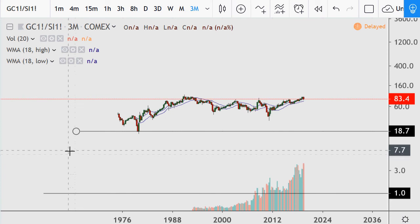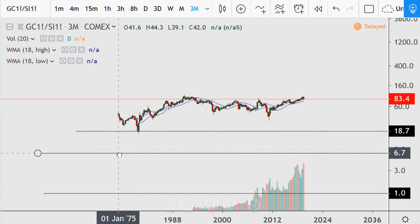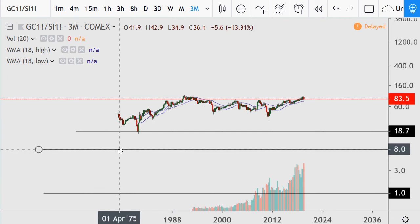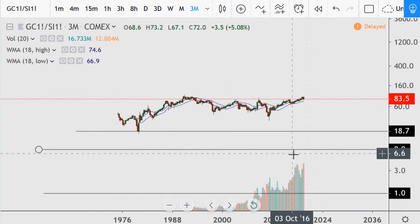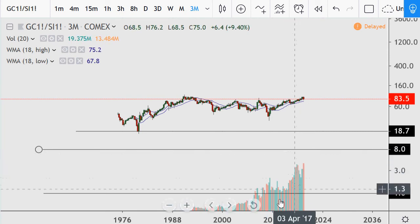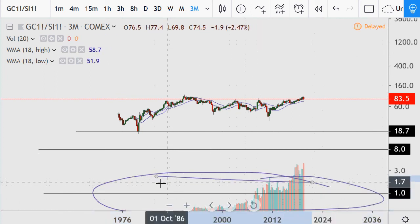But I think what I want to do is wait for a little gap range, which is somewhere around here. Once we hit around 7, and of course, this is the if case scenario. This is like prepping, if you will, preparing for the situation if this happens, which means I want to set up my investments moving into it to lead into this. So at 8, 7, now we start aggressive flipping into gold.